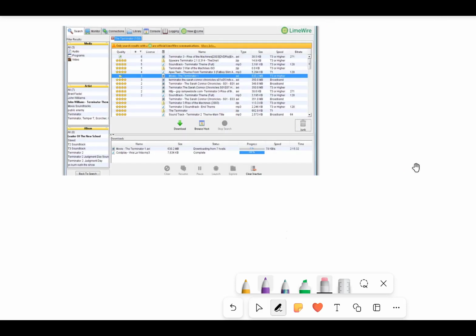So what we have here is a program called LimeWire, not around anymore, but it was an example of BitTorrent in action, file sharing. Completely illegal. So how would it work? Well, you would have your network. I'm going to keep it simple, have about 4 computers, all connected to each other.